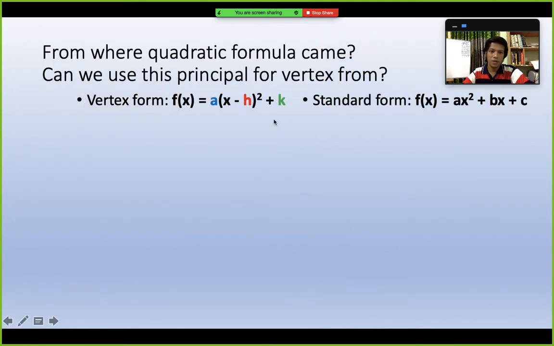So first of all, our quadratic formula. There is a formula which is x equals negative b plus or minus the square root of b squared minus 4c, divided by 2. I said that formula; how did this formula come about?